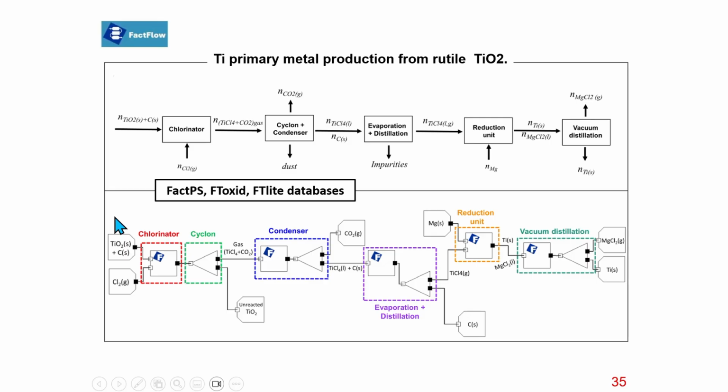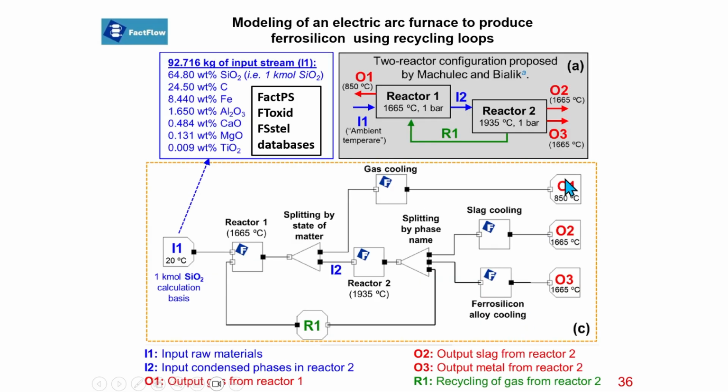This is the FactFlow simulation showing the 5 reactions taking place in line. Crystal clear what's going on, and it's simple to read, simple to understand, and a whole lot better than, for example, macro processing. Very well done. You click the run and you get the Equilib results, and you can track them in the usual manner. Here's another example, for the production of ferrosilicon.